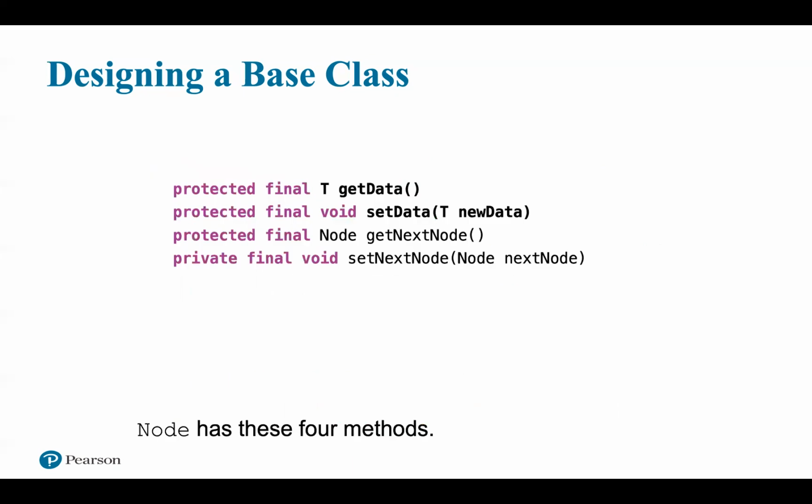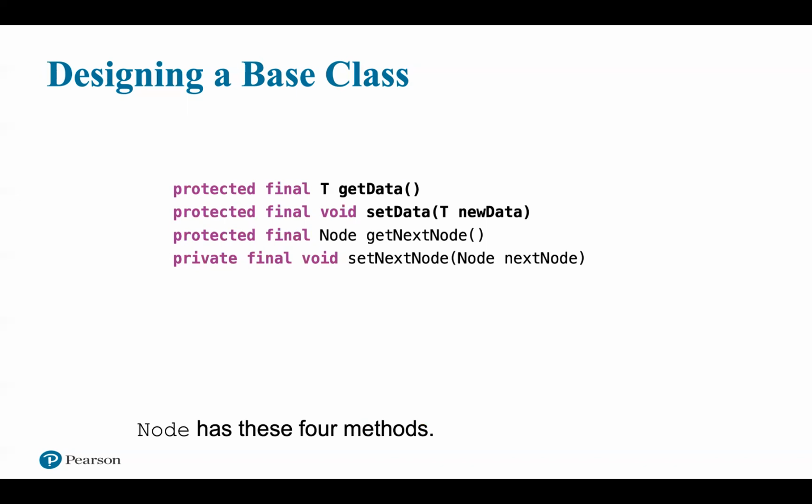Next, we make getNodeAt protected and final instead of private. The client still cannot use the method, but the implementation of the class and any subclass can. They cannot, however, change the method by overriding it. We also make the class Node protected and final instead of private. Note Node will remain hidden from the client, but will be available to any subclass of LList.